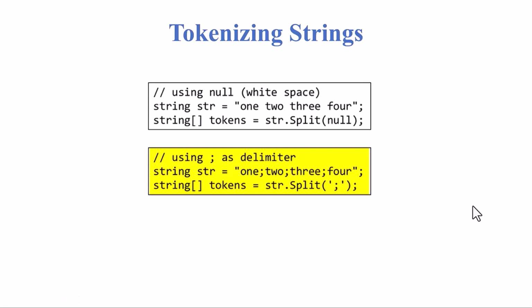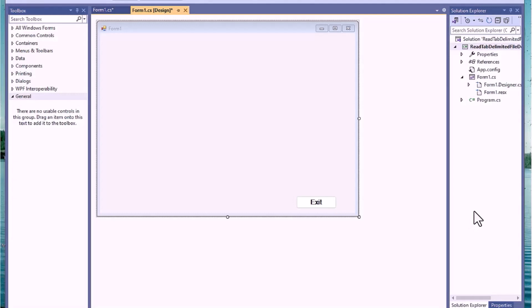So let's take a look at this. I put together a program. Well, I haven't put it together yet. We're going to put it together ourselves right now. But I have put the form on, and I put the exit button on there so it actually works. And what I want to do right now is design this form so that we have all the pieces we're going to need. I'm going to set this up 2 ways.